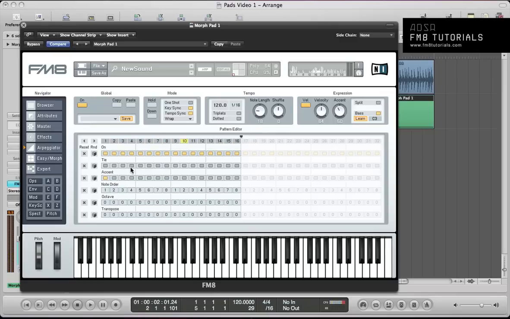And we're not going to use this as an arp as in to transpose any notes, but just to give us a sequenced effect on the sound. So what we're going to do is tie some of these notes together. So 4 and 5 and 7, 9, 10, 13 and 15. So it's just going to hold the note a bit.